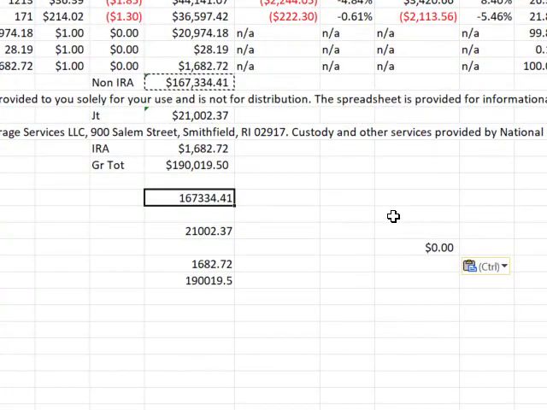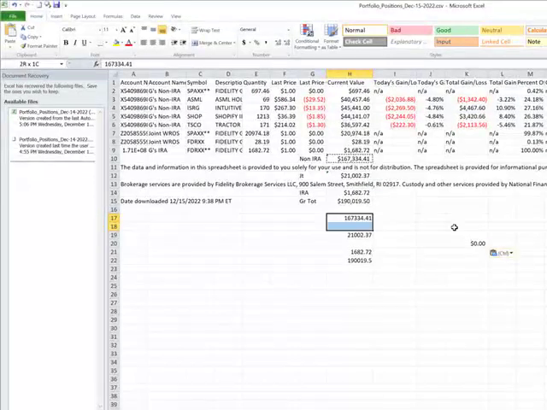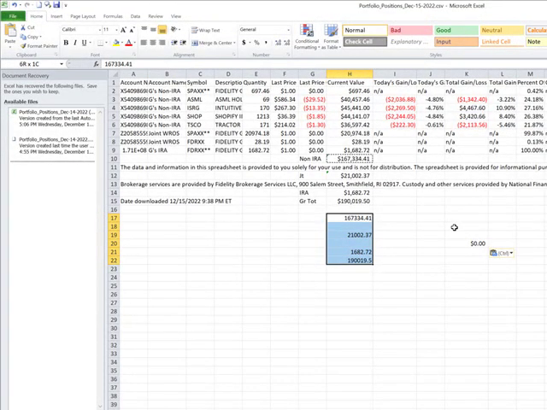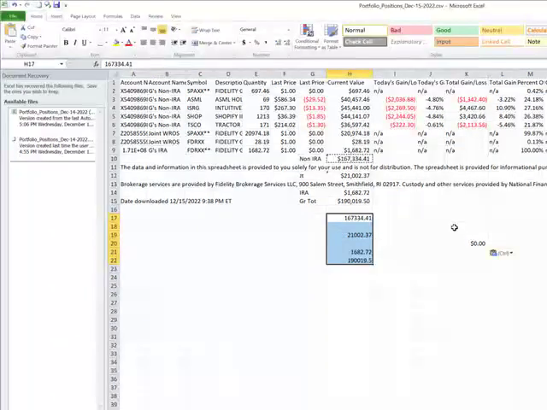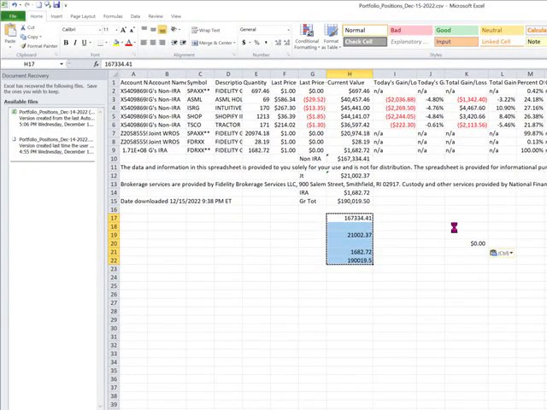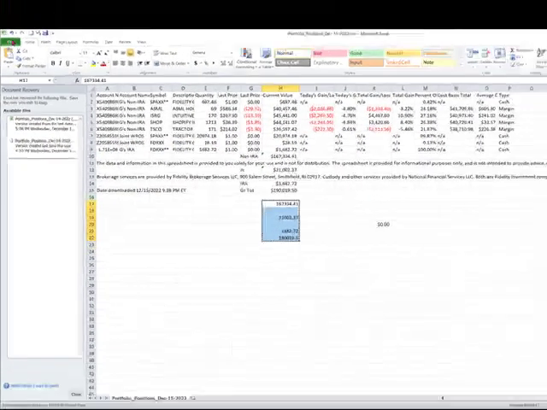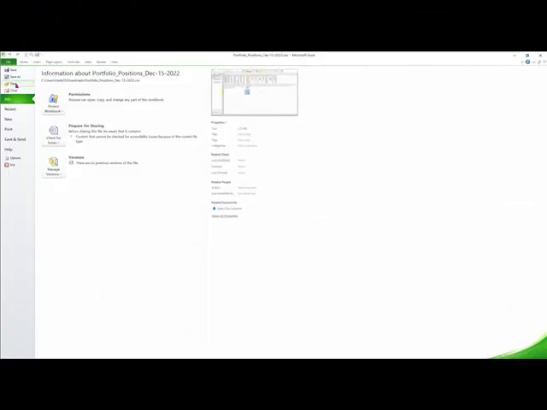Let's do it this way. Let's put a box around all of those and Control-C that box. And then I will come up here to File, New.